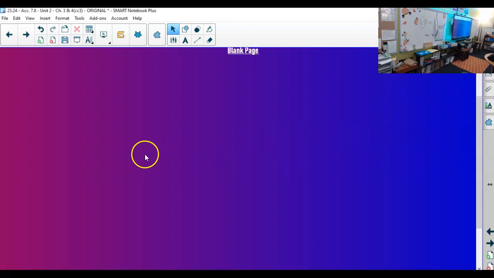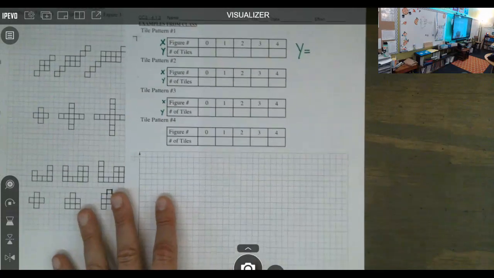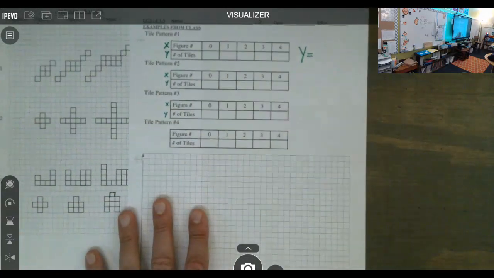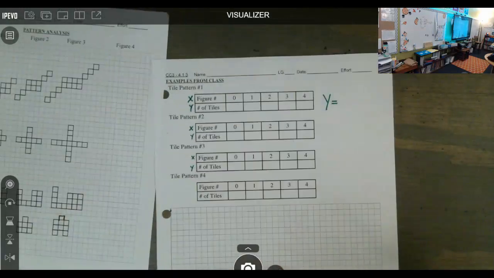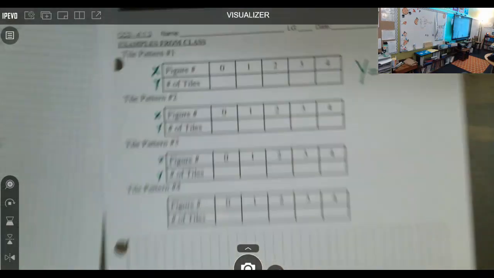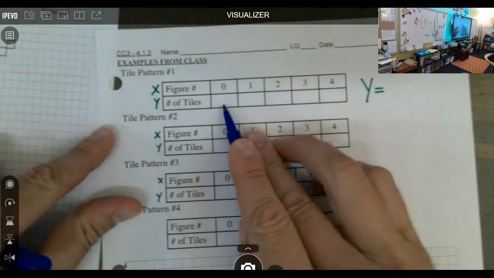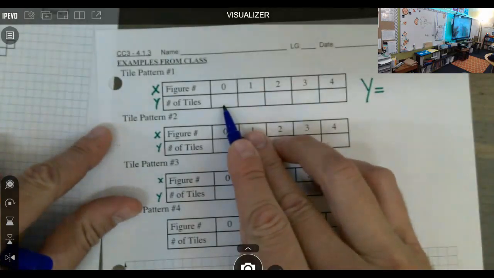Guys, my smart software is just really disagreeing with me right now. I really want to be able to write it on there, but all right, we'll start here, I guess, because smart is being silly. I need help. Figure 0. Let's just shout it. What do we start with?